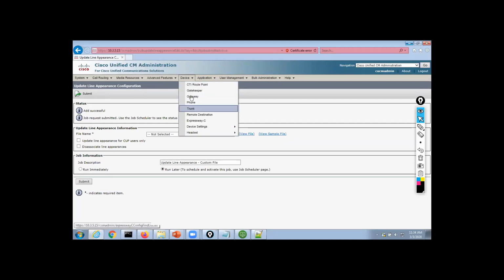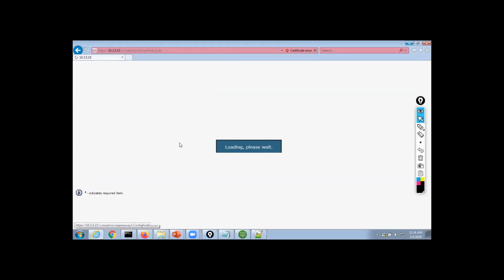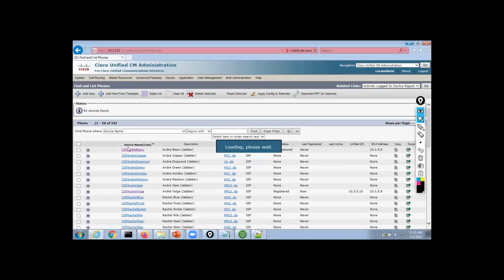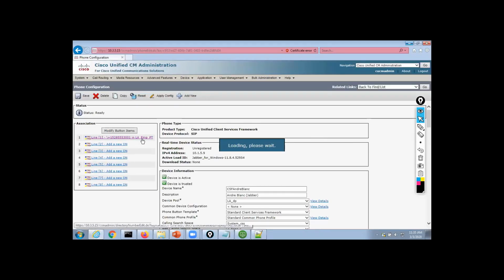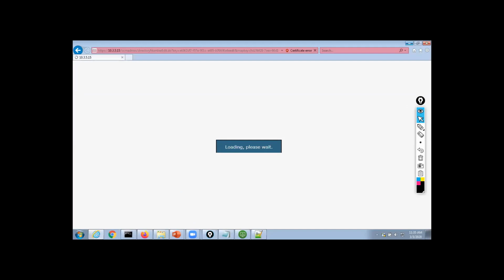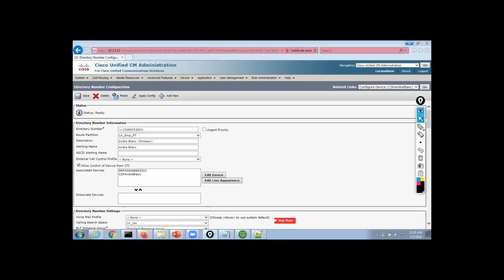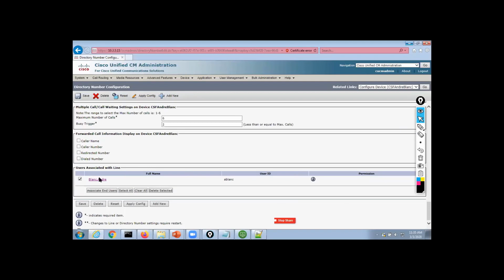Let's go in and check our user. I went and looked at Andre Blanc. He's at the top of the list, so it makes him easy because he'll get processed first. And ta-da. So all I had to do for that particular process was export and then just redo an import. But this is the power of the bulk administration tool. It allows you to make these sorts of bulk changes, hopefully pretty simply, other than my mix up on the description field there.